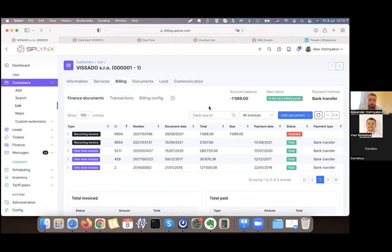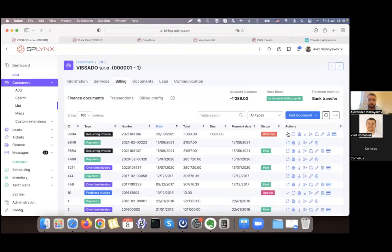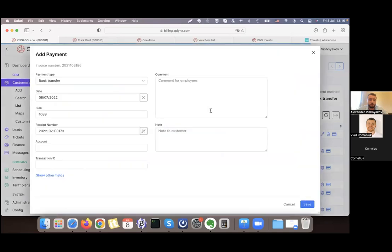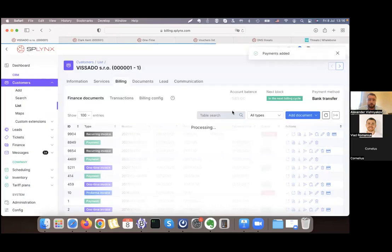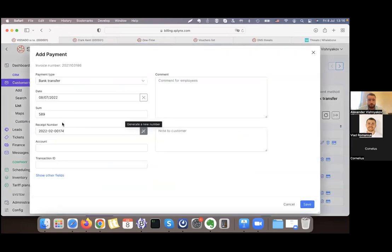And what we changed and added is, as I said before, the option to add partial payments that we didn't have before, because we introduced a new entity called due. So now when I make a payment, I can pay the whole amount of the invoice, or I can just pay, for example, 500 here. And this is the change. It means that we still track that the invoice was unpaid or not fully paid. And we have this due value that shows the amount to pay from a customer. So then the customer can pay it in two or three parts if needed.